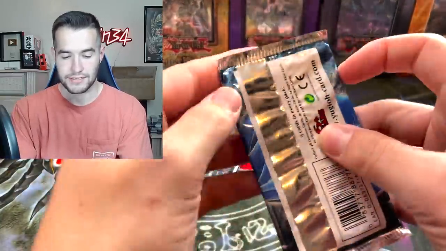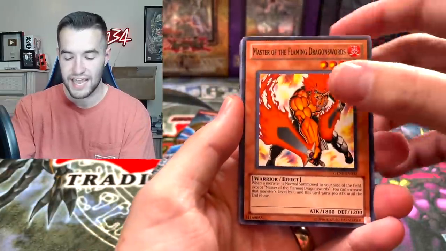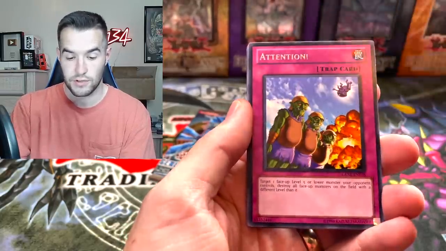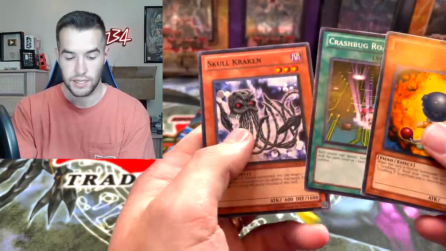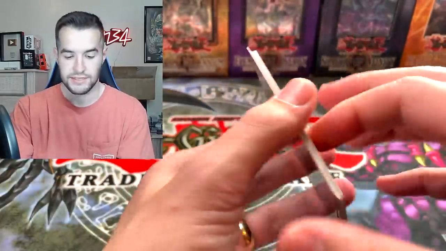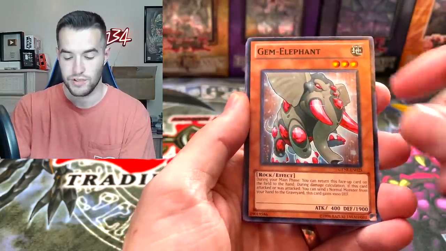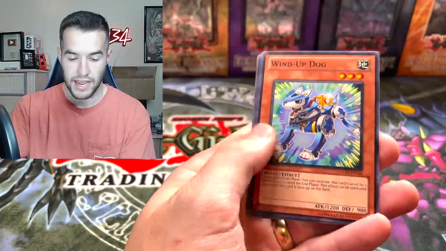Two more packs. Gen Force 2011, I believe. The very first XC set. We're about to go to Ensoli Synchros. Okay, Goldenberg. Past image. Attention! Mass change. Crash Bug X and Crash Bug Road. All right, okay. Can we get an ulti or a ghost? So far, we've had no luck with that. Let's see. At least an ulti. We got a Goblin Bird. Past image. Gym Elephant. Racking. Pain for turn. And Wind Up Dog.